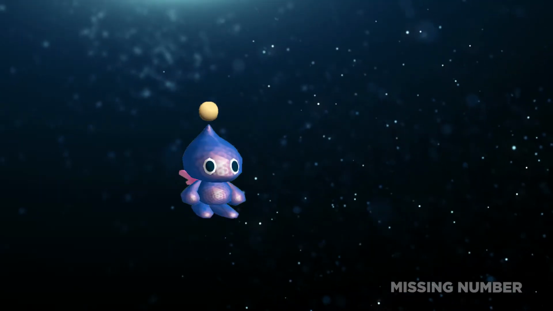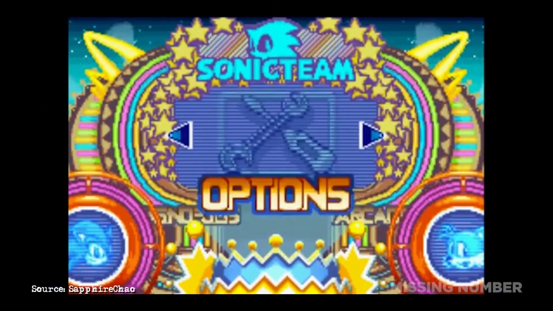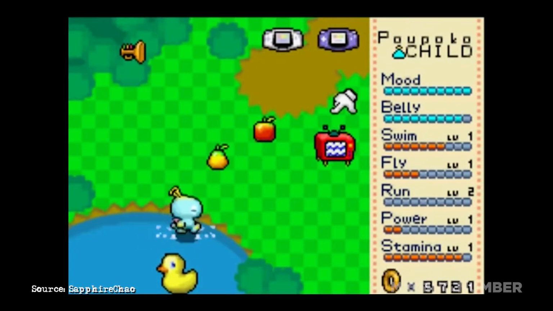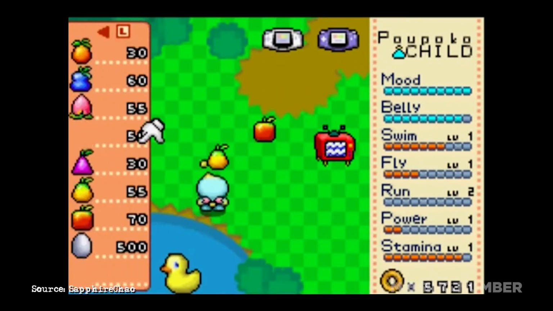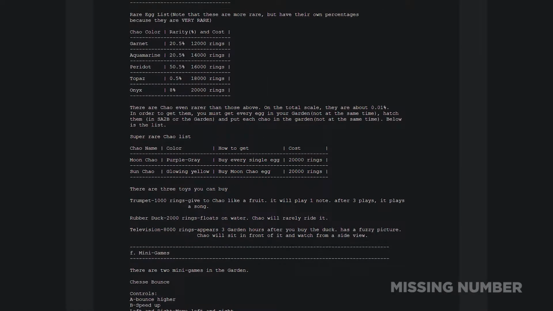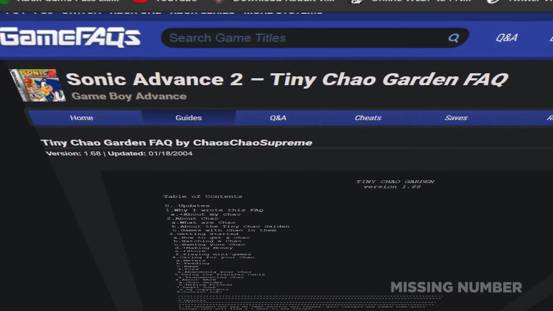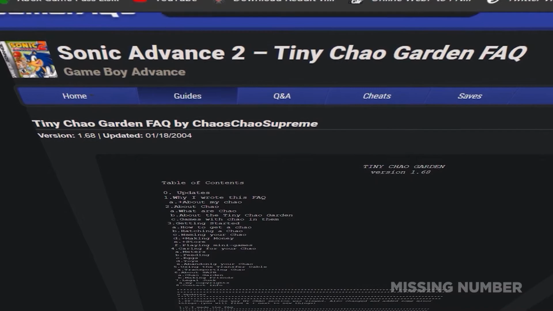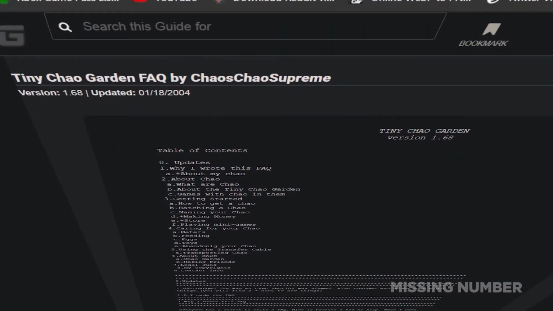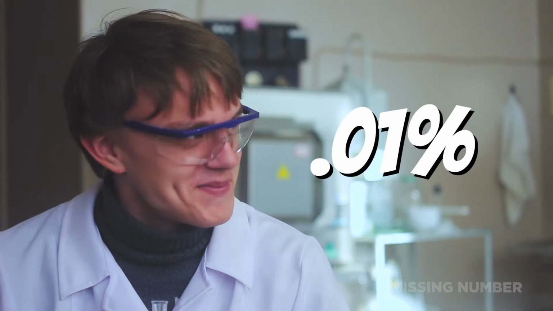But if there's a Moon Chao that exists, what about a Sun Chao? Rumors circulated about a supposed Sun Chao that could be unlocked in the Tiny Chao Garden, which was available in the Game Boy Advance Sonic games like Sonic Advance. The rumor gained some traction since fandom wiki pages and GameFAQs guides even mentioned the Sun Chao as if it was real. There's one GameFAQs guide that, to this day, still erroneously lists the Sun Chao and how to get it. The guide said that it's, quote, "super rare," and that there's a 0.01% chance of obtaining it.